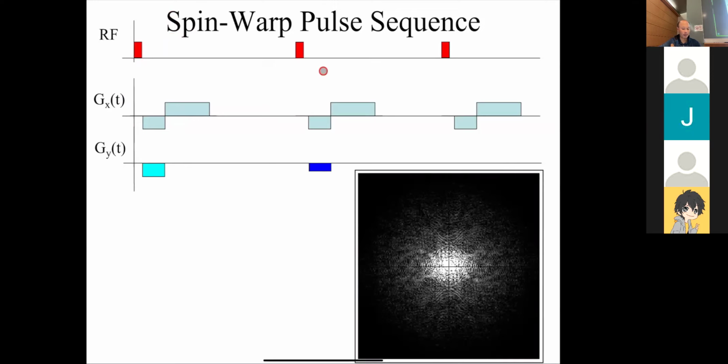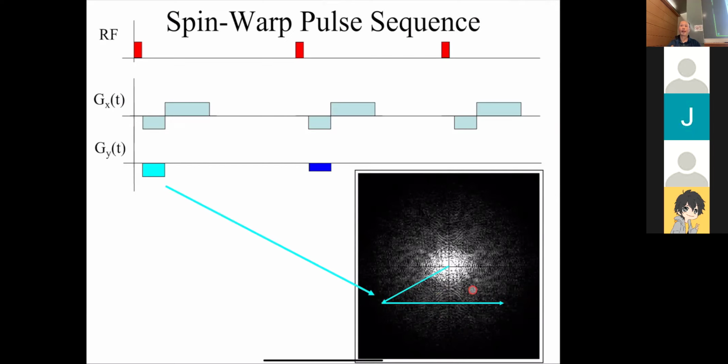So why do we repeat this? Well, one reason is because remember, we talked a little about T2 decay, right? They're precessing, but it's also decaying away. So depending on where we are, on average, maybe we only have 50 milliseconds to acquire the data. All right. So we acquire as much data as we can. For example, the first time we go through, we acquire data along this part of K-space, okay? And maybe this takes us 10 or 20 milliseconds to acquire the data.